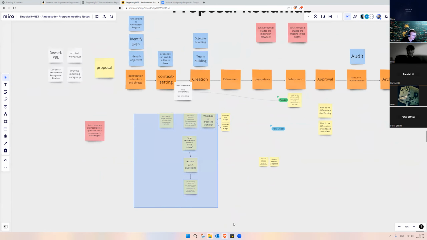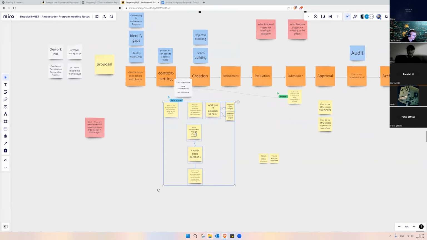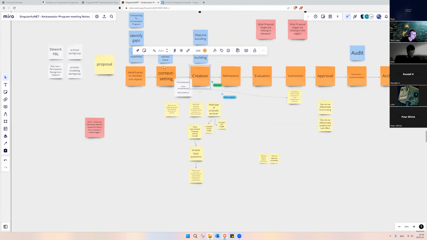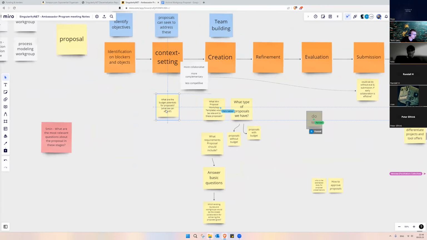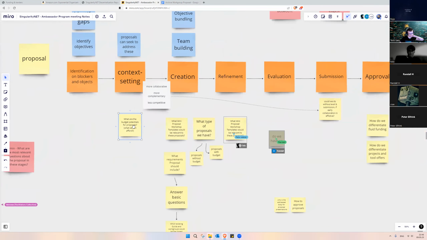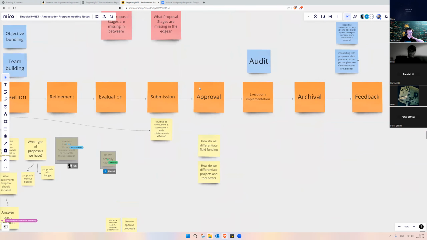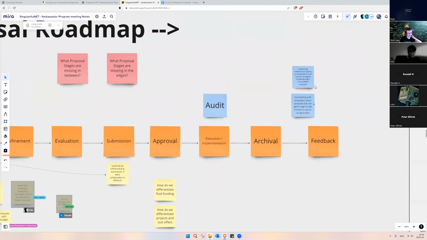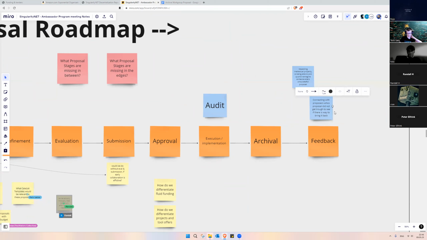So under every section, I tried to put questions, like under creation. When the proposal reaches creation, what are the main questions for proposals? If we are setting a context, what are the budget potential proposals? And when we get into our high well, what questions do we have about our high well. And yes, we can also use these contexts which are up here.